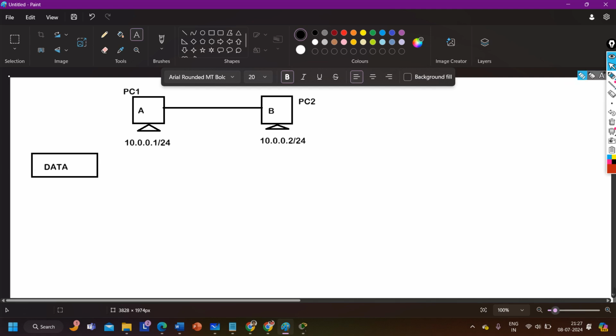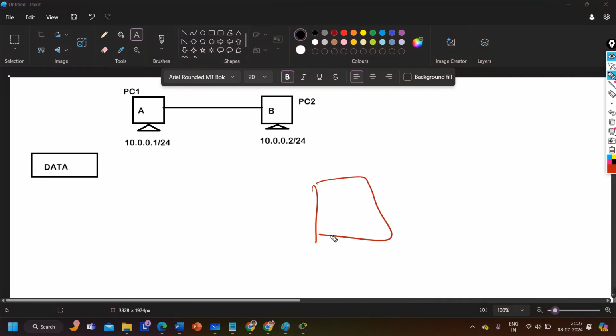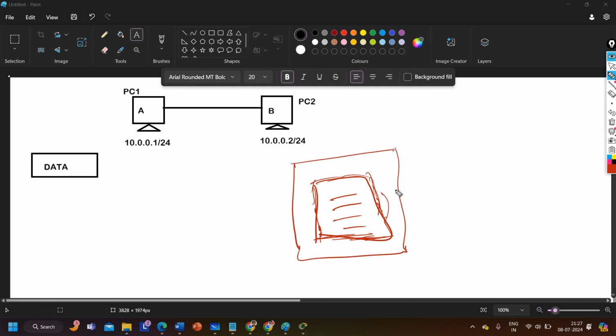Let's suppose you have one letter and you want to send that letter to your family member or friend, right? You have written down the letter. How can you send this letter to your friend or family member? What is needed over here? Address. Without address I cannot send this letter. So how will you add the address here? You will put this letter in one envelope, right?